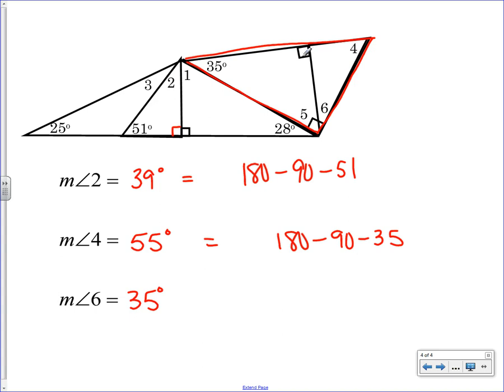For angle 6, again, if this is 90, this is 90, right? Linear pair. So once we knew angle 4 is 55, I just did 180 minus the 90 minus the 55 here. Is that okay? Or you could have done what I had just said. You could have found angle 5 and then subtracted it from 90 to find angle 6. Either way. Did I lose anybody anywhere? Is anybody confused? Anybody solve it a different way? Want to make sure it wasn't just like a happy accident? Okay.